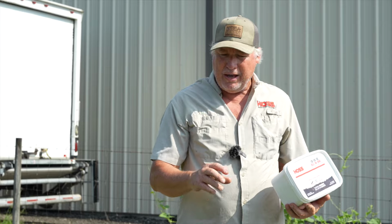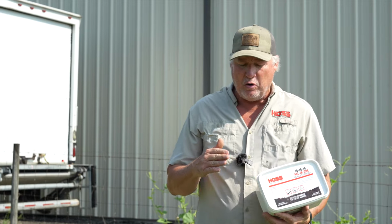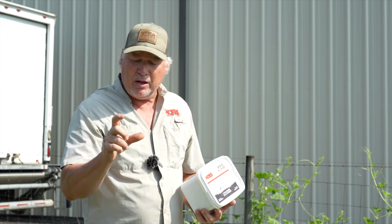Now this is what else I did. Right before my plants started running, when they were on that single vine there, and I could still get in there to work them and to fertilize them, I went in there on both of these right here and I side dressed. Side dress means I set that fertilizer about this far in a trench right next to that plant. We don't want to put it right next to the plant because we're going to burn it, but anywhere 5 to 6 inches away from that plant, I took my turning plow and I covered it up.